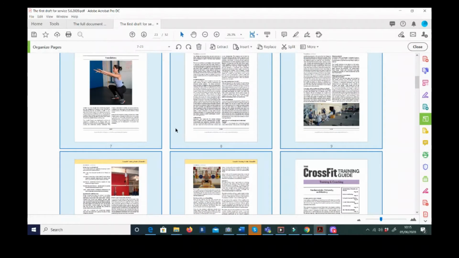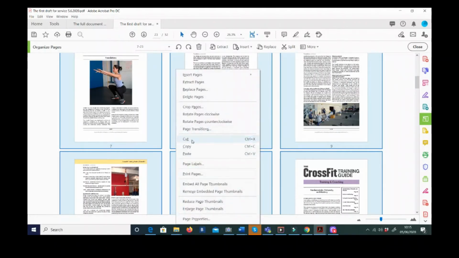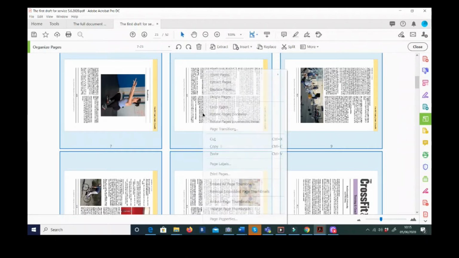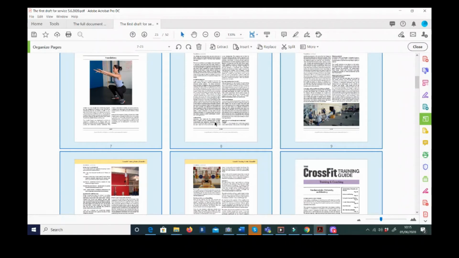And with those pages, I can now right click, I can cut those pages, copy those pages, delete those pages, crop them, rotate them, etc. Now the rotate is useful. There might be a number of pictures or plans which are all in the wrong orientation. The judicial guidance is all need to be portrait, so you can rotate those clockwise. You can rotate them counterclockwise, as the Americans would say.